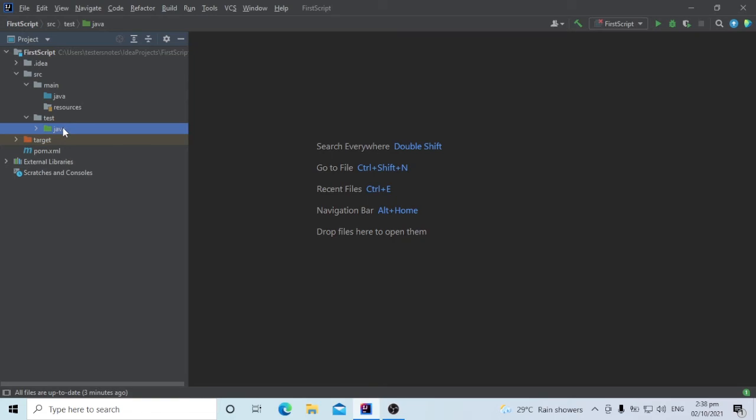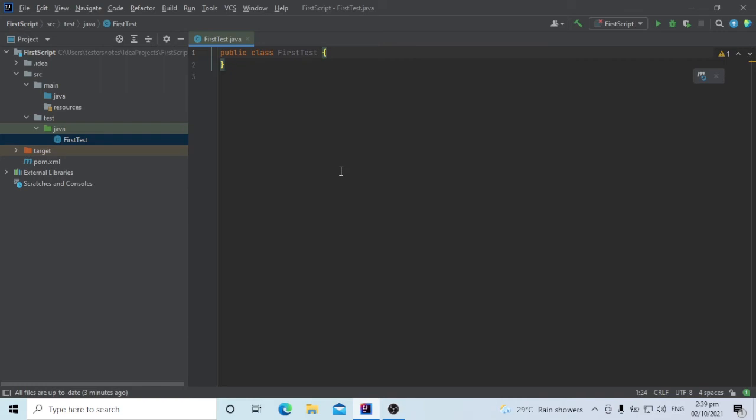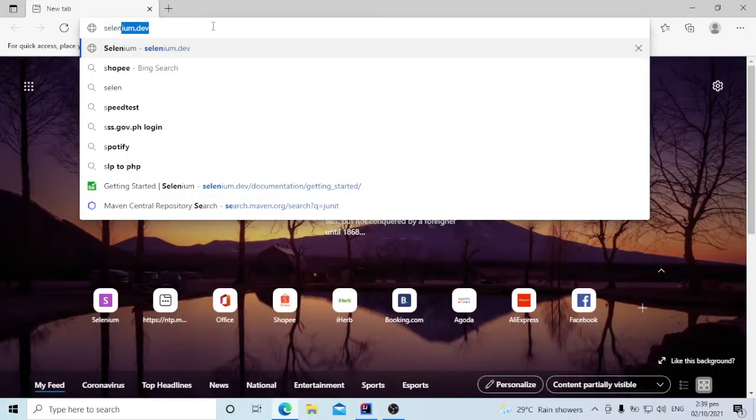Next, let's create our first Selenium script. Let's create a new Java class. Let's call this FirstTest, and then create a main method. Just type in psvm for public static void main, then tab, and then let's just copy a sample code from the official documentation.